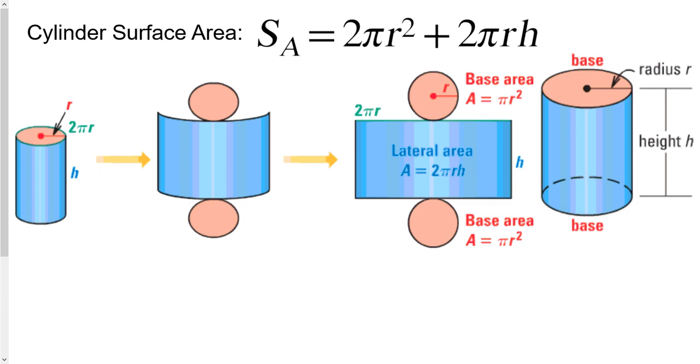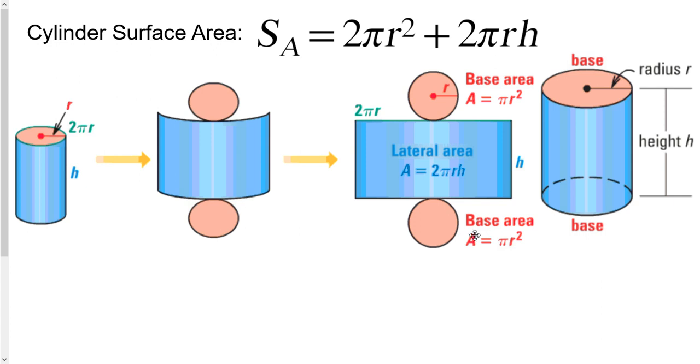Okay. Next, surface area of a cylinder, right? If we had a cylinder like this and unwrapped it, you would end up with a rectangular area for the rounded part, and the top and bottom would be two circles, right? And so it's the exact same formula as the last piece, but instead of 2 base being a length times width, we've got base being pi r squared. And instead of perimeter times height, we've got 2 pi r, circumference, times height. So 2 pi r squared plus 2 pi r h.